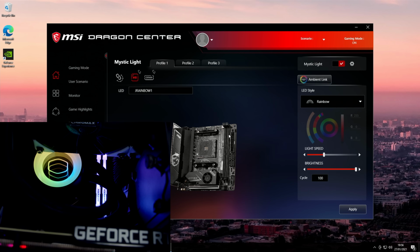Okay, so this is where we need to control the RGB for both our motherboard and our RAM. I say our motherboard itself doesn't actually have any RGB on it, but we need to control what's plugged into our ARGB header, and that is the pump itself. So at the moment we can see it's set to rainbow. This is the light speed, this is the brightness. We can control what we want from here.